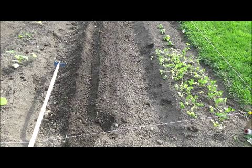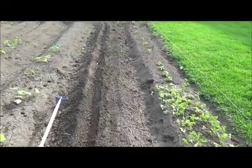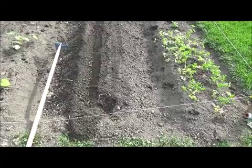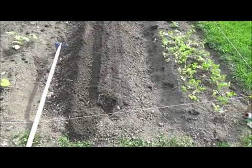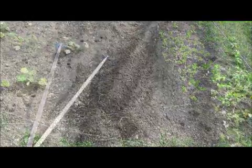We're still probably going to have to drive some long stakes around here and go around them with some heavy cord, just as a safeguard against them getting knocked down by the wind, because we do get some healthy winds here in Ohio. But yeah, 3 rows of sweet corn right on top of each other, and you see I just cut a trench. So I'm going to run my first row of seeds in there, and then as I make the middle trench, it's going to cover the first row, and then we'll do the end, and that will cover the middle row. So we'll come back after we've gotten that done.